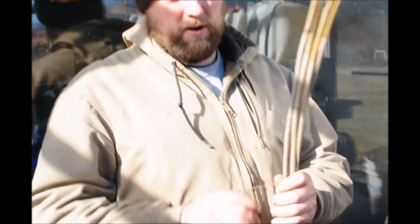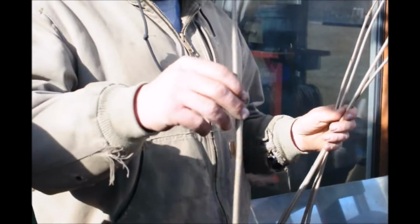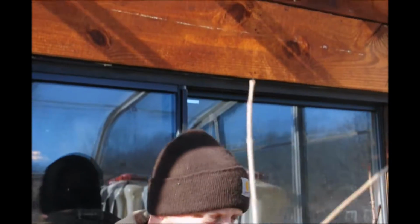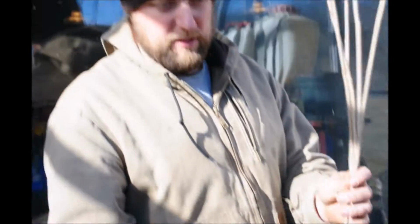These are arrowhead viburnums that my dad cut from the creek where our farm is. Their name, arrowhead, comes from the fact that they're so straight. That one's a really good example of a straight one. When the viburnum starts to grow, it sends suckers out from the base, and those suckers grow straight up, just like this, coming right out of the plant.